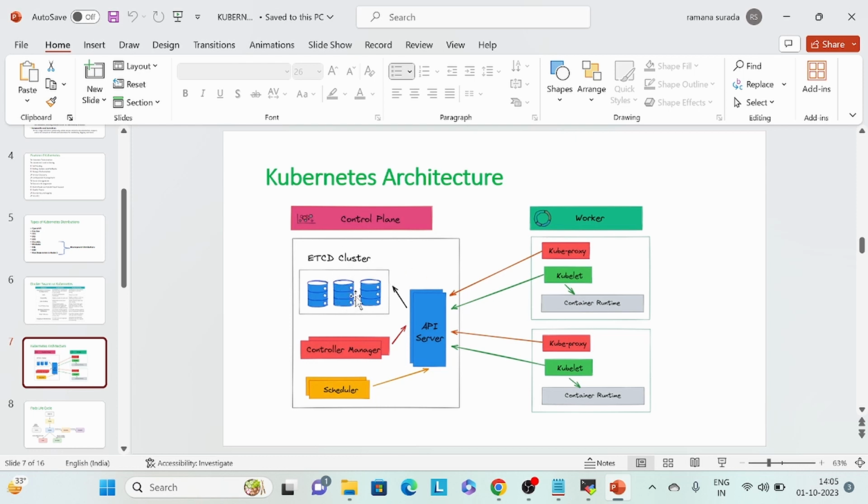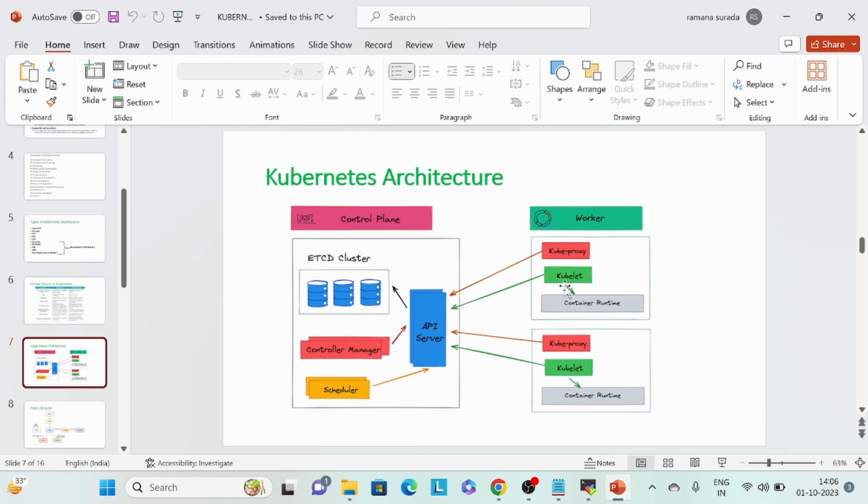Okay, if you take the control manager, this control manager will always control the nodes, the worker nodes, like how many nodes we have, whether this node is up or down. If this node is up, then this node is fine.